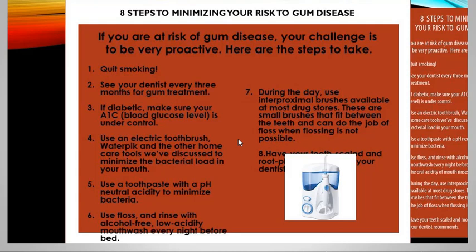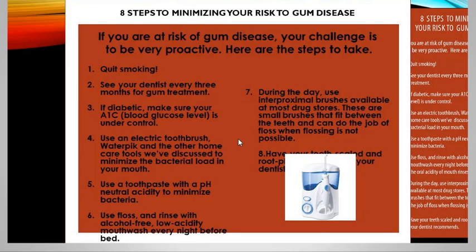But you know, if you don't get the bugs out of the pocket and treat scaling and root planing efficiently and effectively, there's no way to get rid of the gum disease. So especially once there's been bone loss and there's been tissue pocketing, it's very difficult for patients to maintain themselves. So employing some of these techniques, and especially gum disinfection in the office, is an absolute necessity.